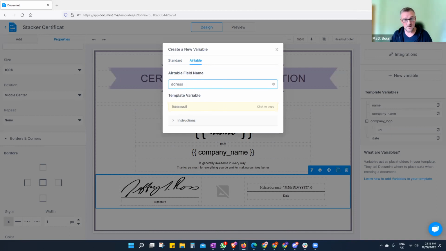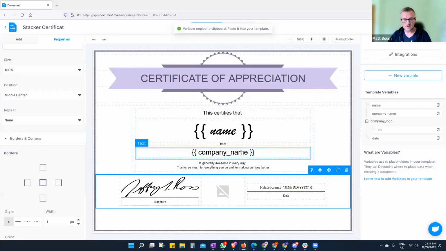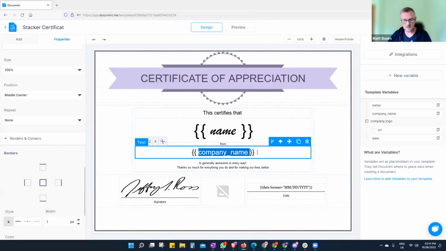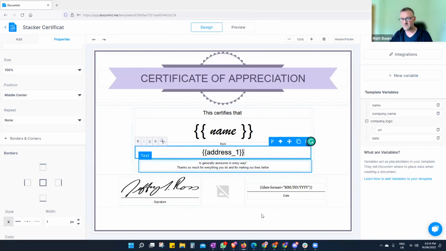Likewise, if we had a capital here, it removes capitals. If we add a number, it places an underscore before. So it allows you to easily translate your fields into variables. And then if we just copy that, we could click on here and replace this whole thing, just paste it in. And there we go, we have our variable set.